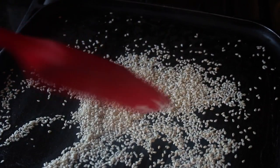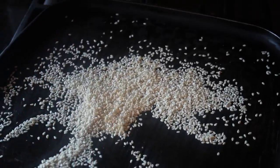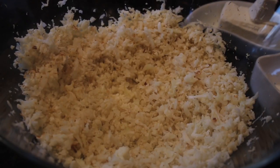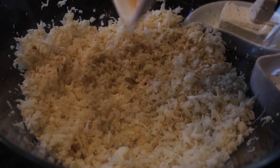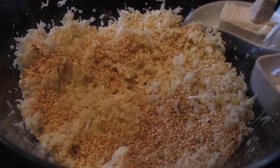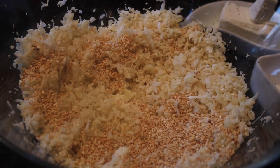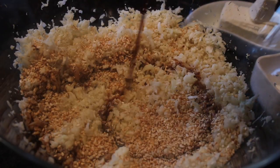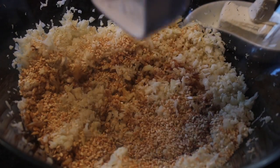I also used the nonstick pan and dry roasted the raw sesame seeds, just to the point where you can smell the wonderful aroma of roasted sesames, and only to the light golden color stage. Remove immediately and place onto a cool plate so that the seeds don't keep cooking. At this point, the oven cauli rice should be completely cool. Sprinkle the roasted sesame seeds over the entire surface — don't just dump them in. Then pour the tamari over the cauli rice and sprinkle the sweetener.